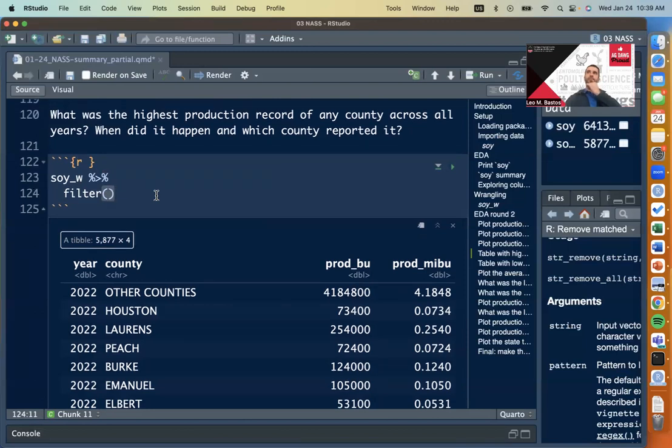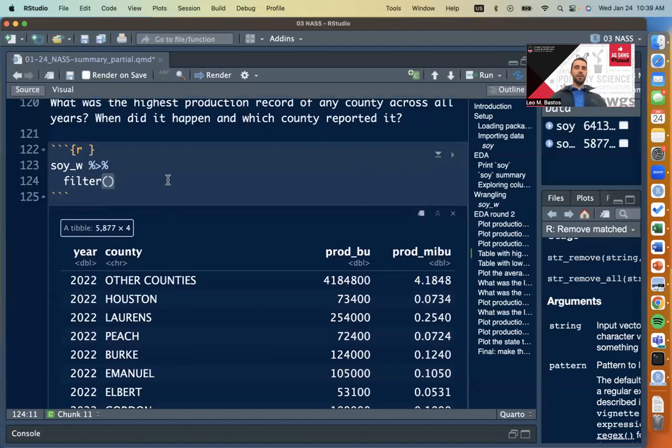The maximum production. Yeah, okay, so Ujwal said the maximum production. That's the right way to go. I will show you one way here. There's maybe a few different ways of answering this question. I want to show you one of them because I think it's useful for you to be exposed to it.